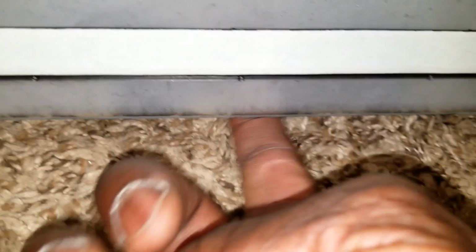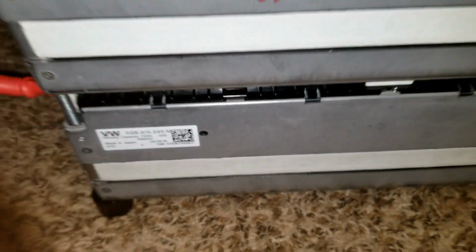And you can see here are the legs, the new legs I installed, and you see the difference in space underneath, so you're able to rub your finger across, having more air at the bottom.